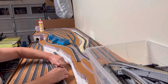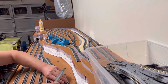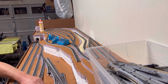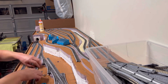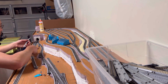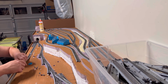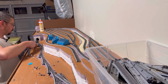I can't take up any of the switches yet because all that wiring is stapled up underneath. So I'm going to leave those guys for now. I'm gonna have to fix all the unit joiners here that I have. What are they called? The blocks? Insulators.